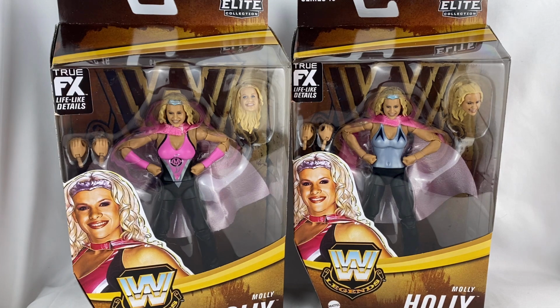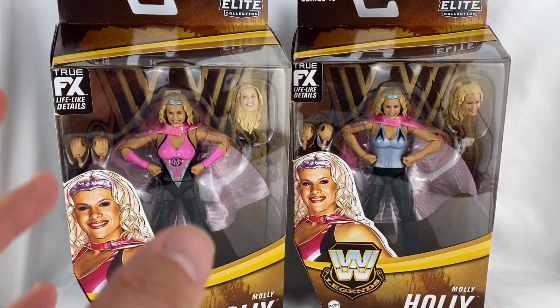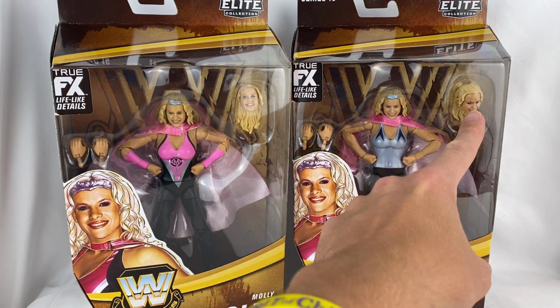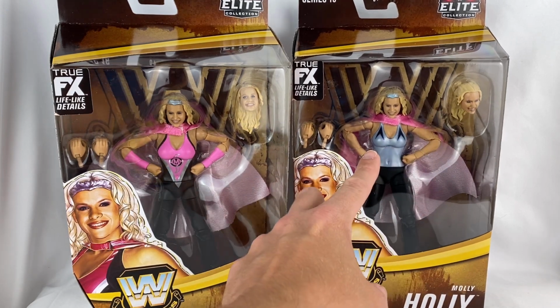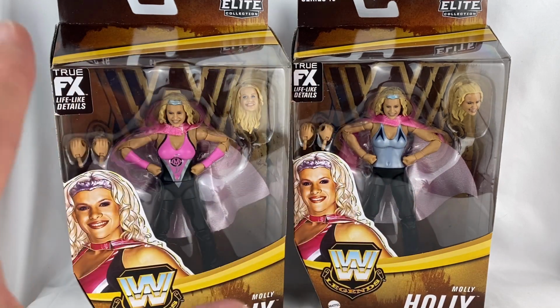Not only because we finally get a Mighty Molly figure, finally, after all these years, but because she's also the Chase in this line. And what's cool is the Chase is actually a regular version of Molly, and she does come with an extra head, so you can put that head on this body, take the cape off, and have the regular Molly Holly version. So that's a really cool feature here.